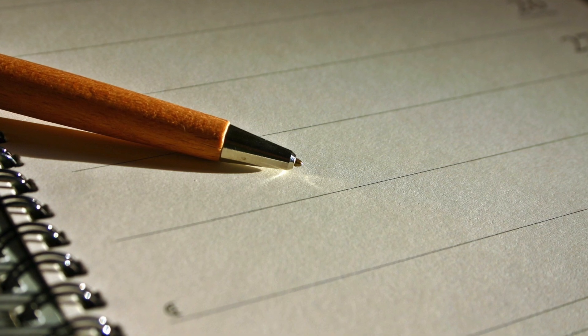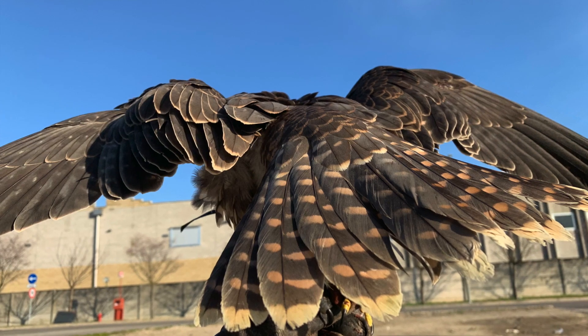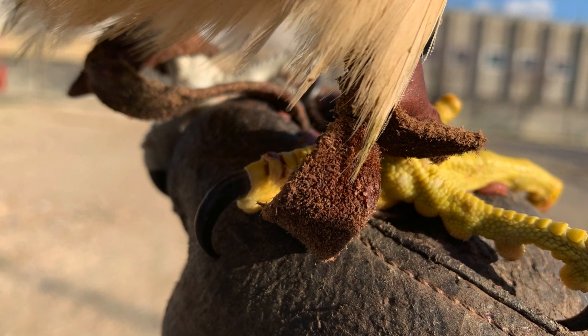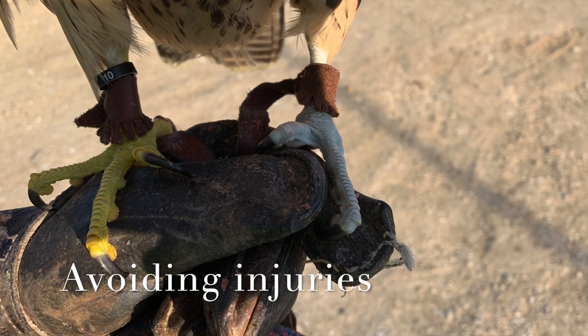Having your hawk on the glove, take a feather or a pen about 20–25 cm long, and start slightly touching it on the breast, on the back, on the legs. Like that, you're giving the first touch from outside that in nature it doesn't have. It may happen that during this exercise the hawk throws himself from the glove and hangs with his head down, but with much love and caution, bring it back very slowly on your glove, avoiding pulling it from the jesses, and making sure that we don't cause any injuries.